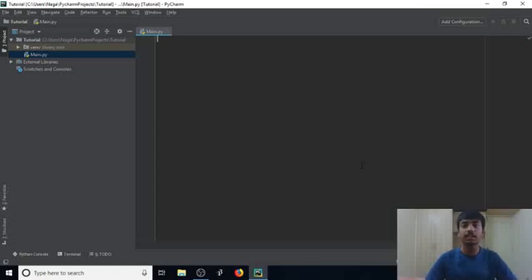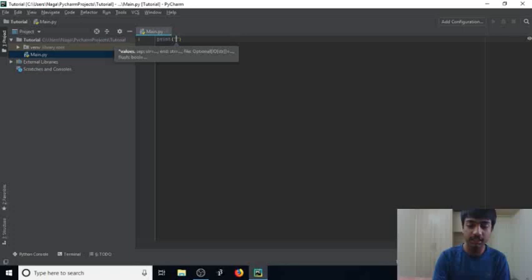Now, many beginners start out with writing a program that prints hello world onto the screen. So that's what we'll be doing right now. Let's print hello world onto the screen. We use a function called the print function to do this. So we'll need to go here and type print, and you'll need to type whatever you wanted to print inside of parentheses and inside of quotes. It doesn't matter if you use double quotes or single quotes, as long as it's quotes.